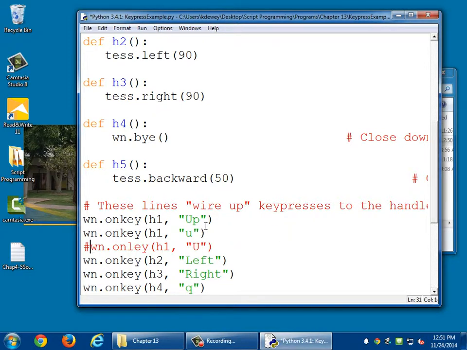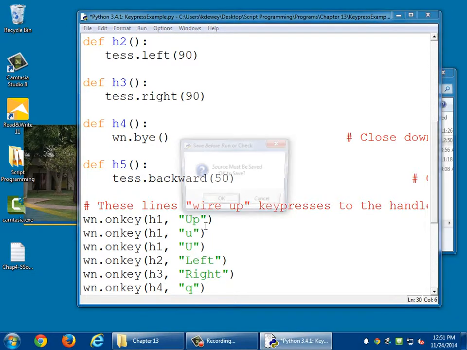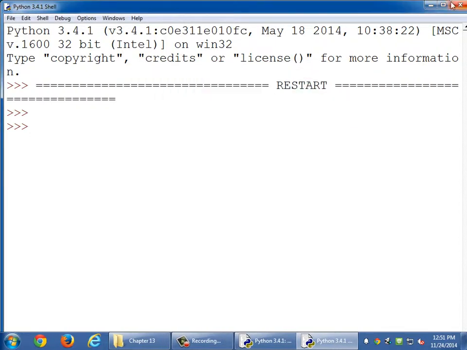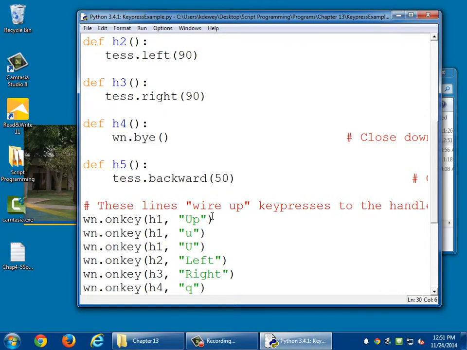I'm glad you're videoing this. All right. So now we know what works and what does not work. There might be a way to do it, but we're not gonna worry about it. Exactly. Thank you. So we got that to work. It'll work either way. So you like that better? Now we can use up or U. Yes, sir. I don't know why, but why would you want to use the capital U if you're already using the U?